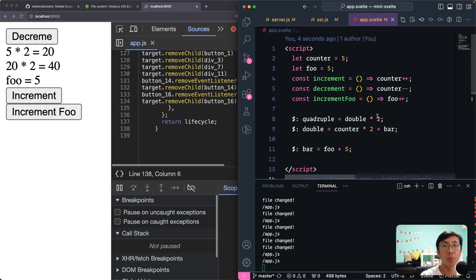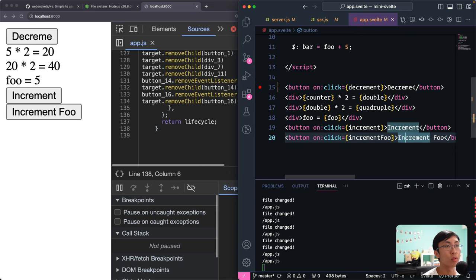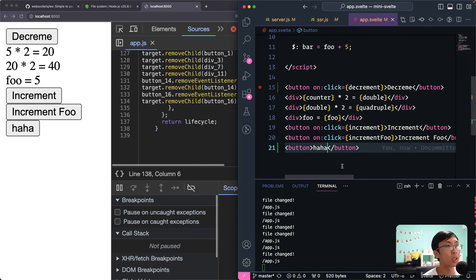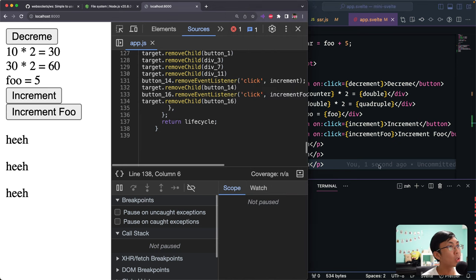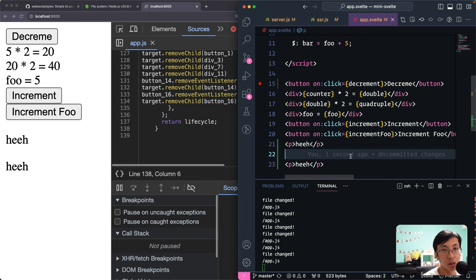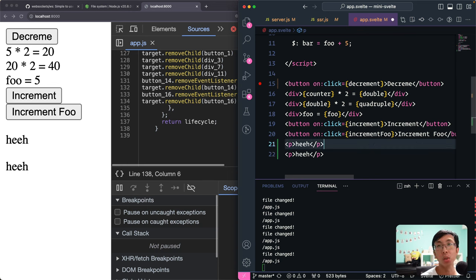Okay, so when we replace the components, we throw away the old component and render a totally new component in place of it, right? This is also useful when you have a new button, it will just show up like that. If you remove this button, it will remove it. If you add a new paragraph, it will reflect immediately, which is amazing. But then the state itself is not reflected. Okay, so this is the next thing we need to solve.